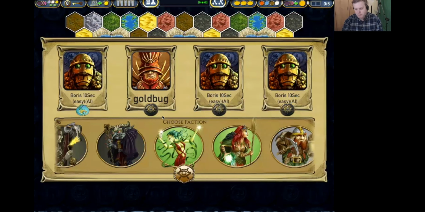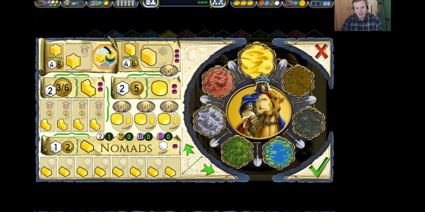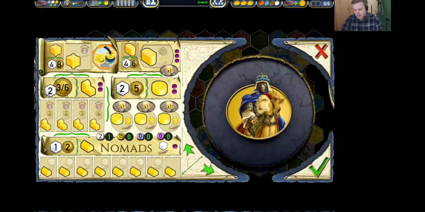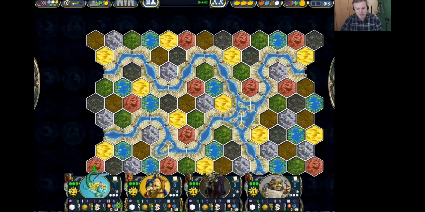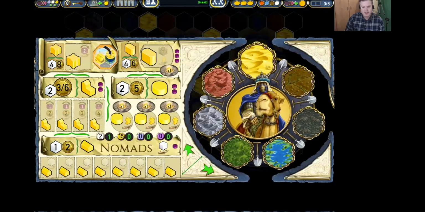So blue has been chosen. If I go for the Nomads, they're not really my neighbor. Now, I'm likely to get some neighbors, but I can't really control what's picked after me. So if I go for the Nomads, and we have black and gray picked after me, player 3 has chosen the Darklings, and player 4 has chosen the Engineers. So we'll just check. We have gray, blue, and black. So we have no neighbors here.